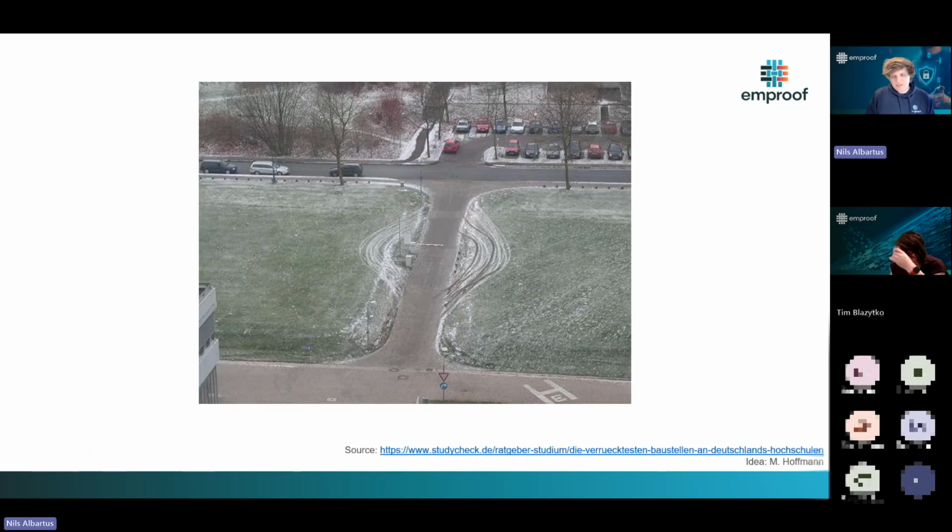And this is a great visualization that my former office mate during my PhD time always liked to use. I think this picture is from the university in Bielefeld, and it's such a great way of visualizing the problem with security. Imagine the barrier that you see here in the middle of the road is all these great security verticals that you already have in place, like hardware security and encryption. And now imagine that if you fail to have a whole system approach to this, people will just circumvent these measures by, in this case, literally driving around it. And when you map this to embedded security, a major issue here is the poor software security, which allows people to circumvent all these other verticals that we've seen before.